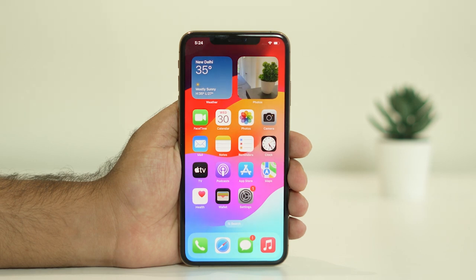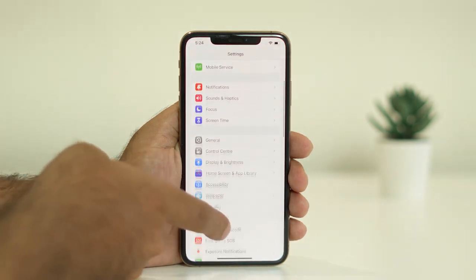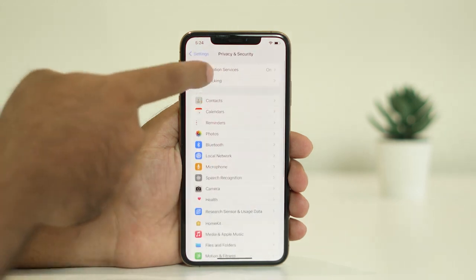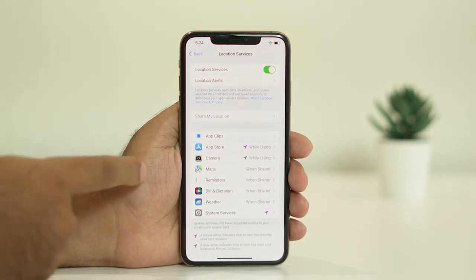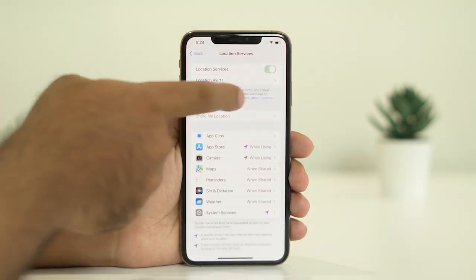That is to make sure that location services are not unnecessarily turned on. For this, we just need to go to Settings, keep scrolling down, go to Privacy and Security, and go to Location Services. Right now, as you can see, all these things are using location in the background. So you have to make sure this is turned off, or rather turned on only as needed.